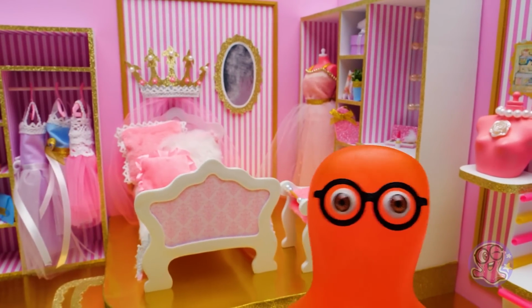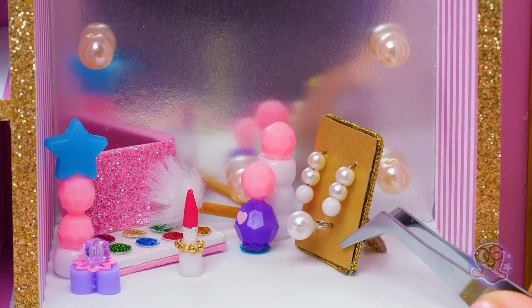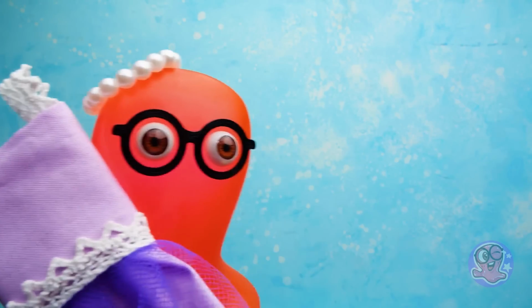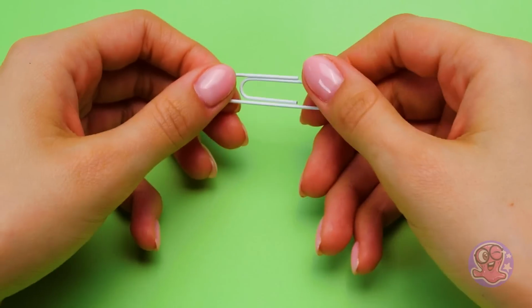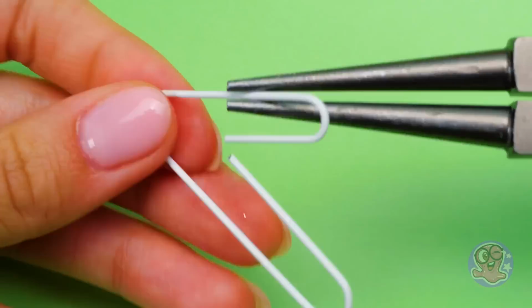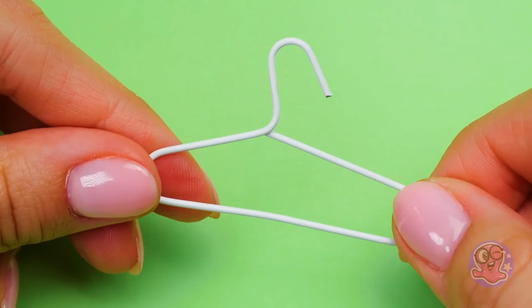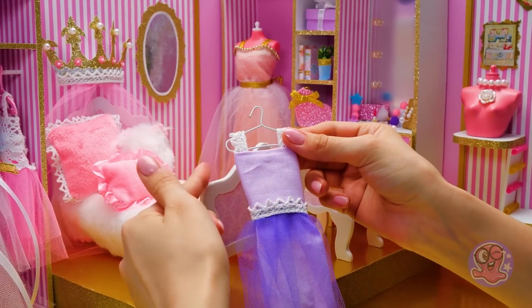Wow! The whole dressing room is just for me! You've brought so much jewelry! Each Barbie will have something suitable for any occasion. I can't hold it any longer! Please take it away! Hold on, mister. It looks like we need more hangers. Paper clips are perfect for it. Here we go. Now all the dresses can fit into the closet.